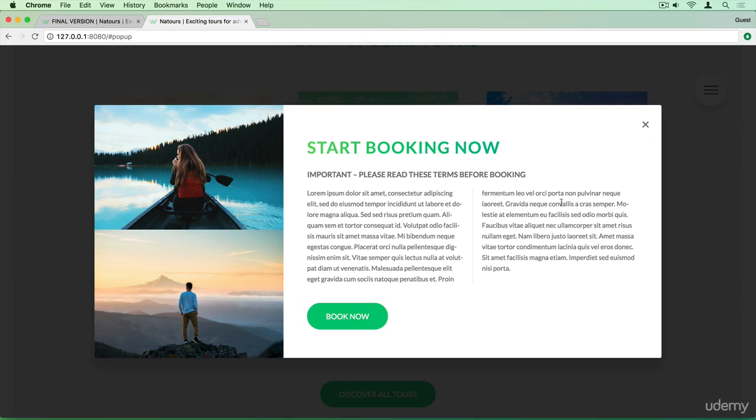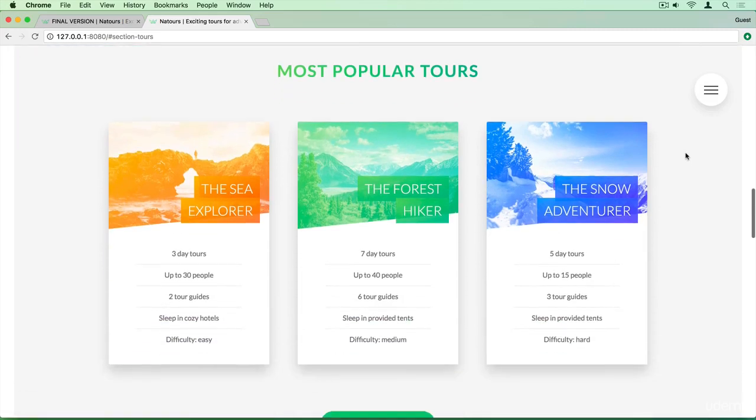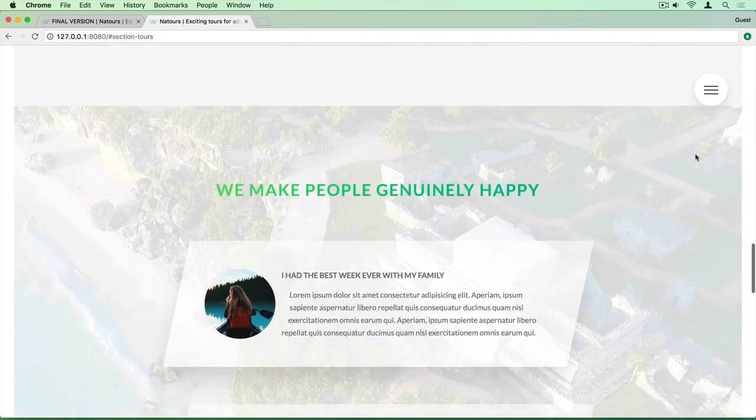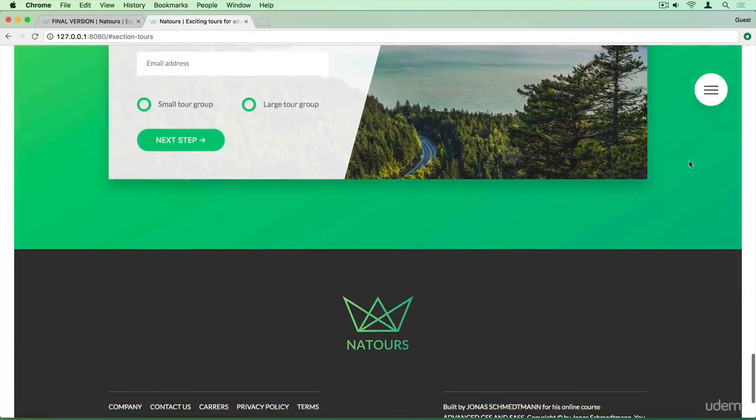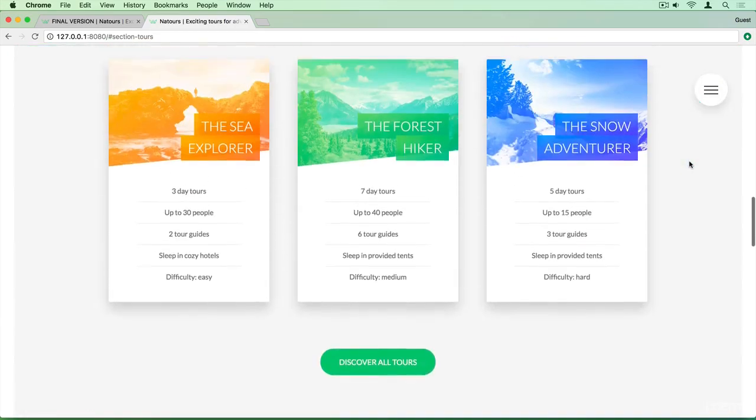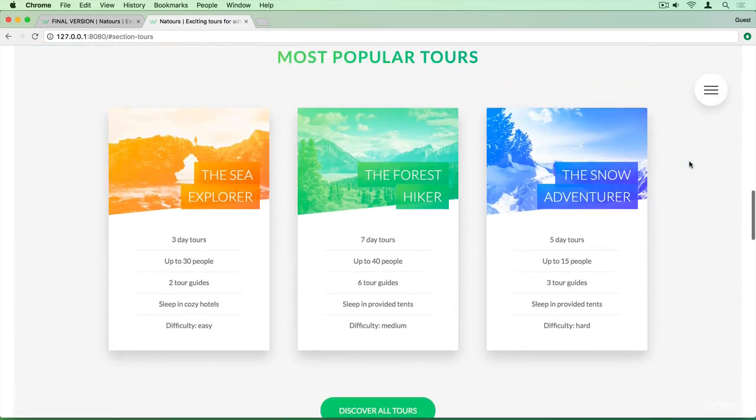But again, I wanted to show you how you can implement something like this in pure CSS, and show you how far CSS has come and how advanced it has become in recent years. Aside from that, I think this web page is looking really great. I hope that you did all the challenges, so you made everything really responsive, including all the background images. And yeah, this project should basically be ready to launch.